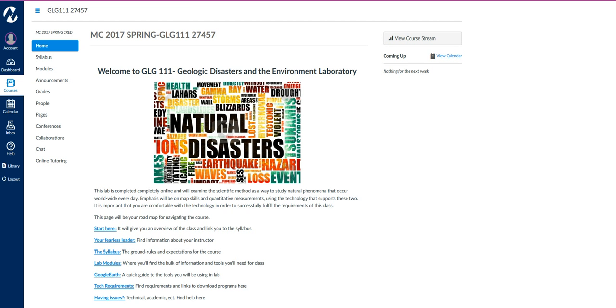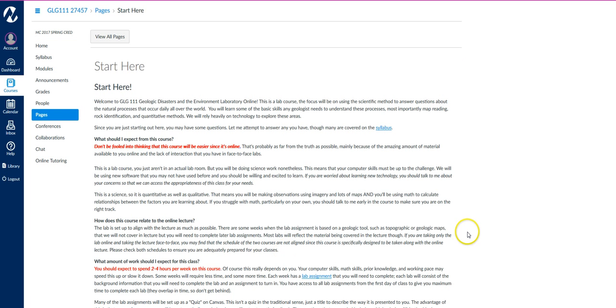This is going to be a quick overview to help you get around the lab and to understand what you're doing. So this is what your front page of your lab should look like. Hopefully you've already found that, as long as you're here and you have clicked on the Start Here button. So this is the information that you're going to see down below this video.